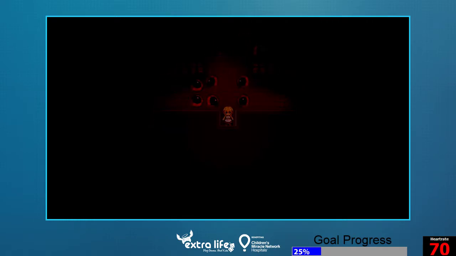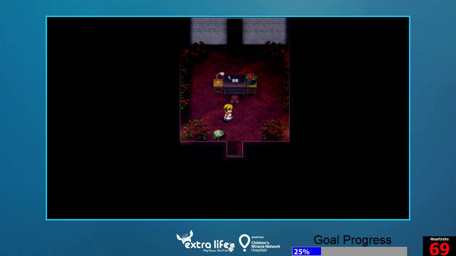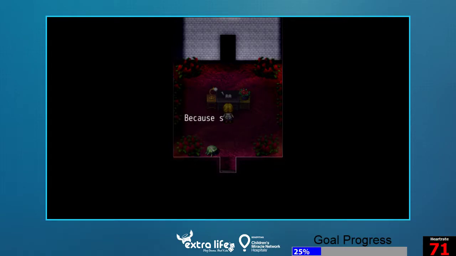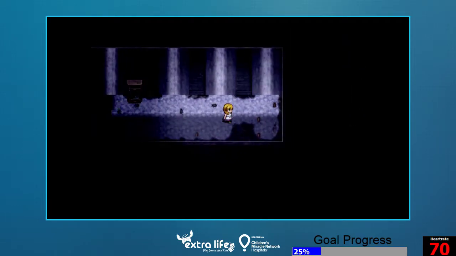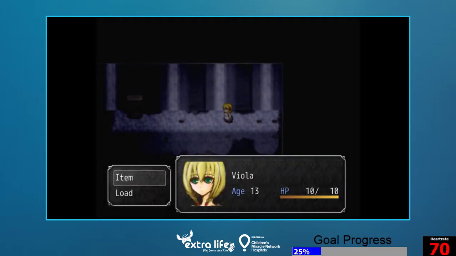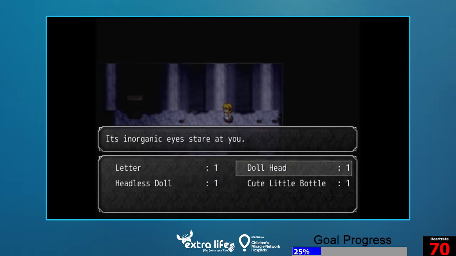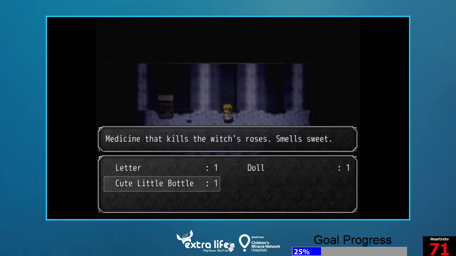Pick that shit up. Cat's missing. Fur left on the stump. I think we need to put the doll back on the... Oh, no. There's actually nothing here. Combined with body. Got a doll. Medicine that kills the witch's roses. Smells sweet.